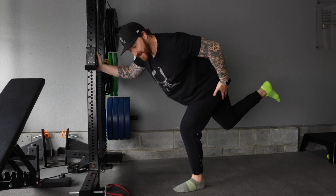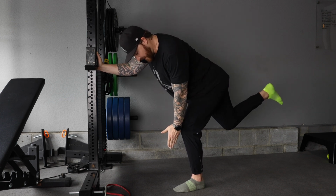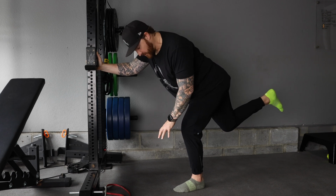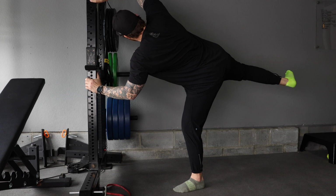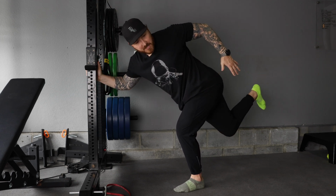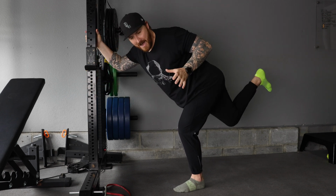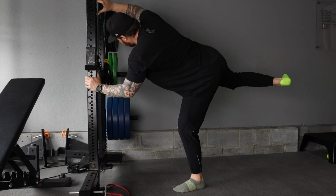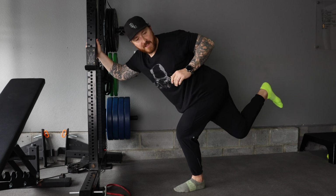I like a slight bend in the knees because it allows me to sit in this hip a little bit. I'm going to think fixed femur, drive down through the ground, and I'm thinking active foot. So my whole foot's on the ground, driving my toes into the ground, big displacement of the toes. And from here, I'm thinking polish this ball and socket joint. So I'm trying to move my pelvis around this fixed femur as much as possible. So if the top of my femur was a bowling ball, I'm just polishing it with my pelvis. So I'm loading that tissue, but once again, I'm still just exploring the rotation of that hip joint.